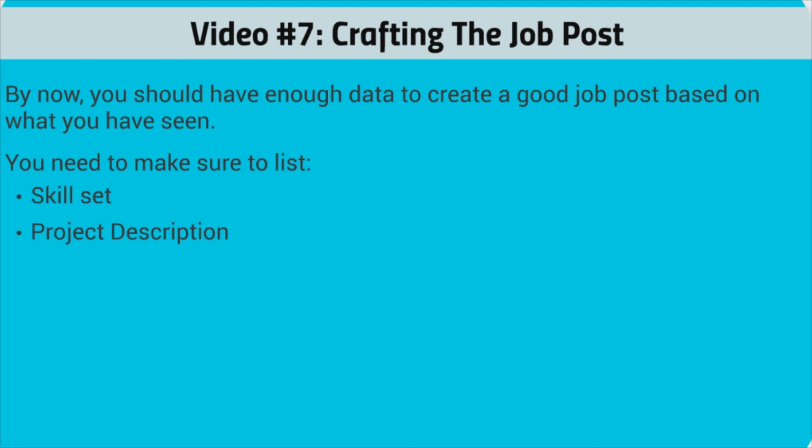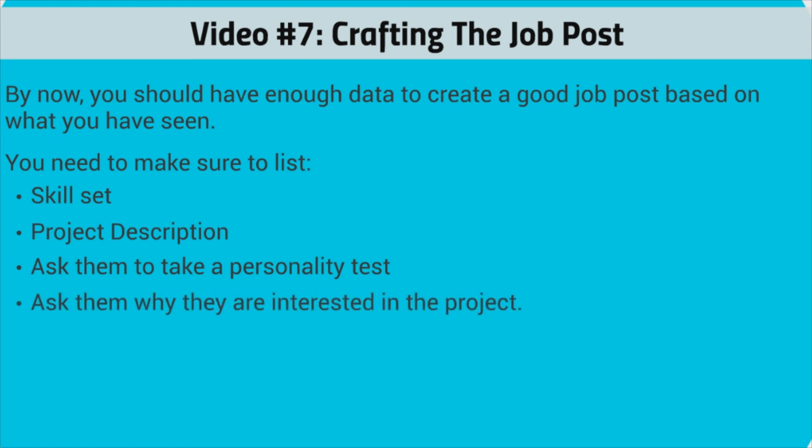Everybody can see your job post. So if somebody wants to steal your idea, they can come along and look at your job description, your project description. And then list and say, you're required to take a personality test, because I want to make sure that this is something that you're going to enjoy. You can say it in a positive way. You don't have to tell them specific reasons.